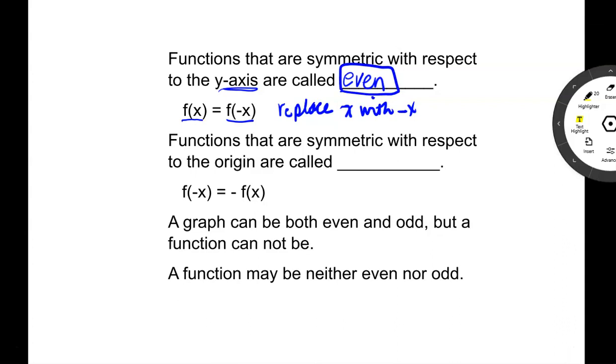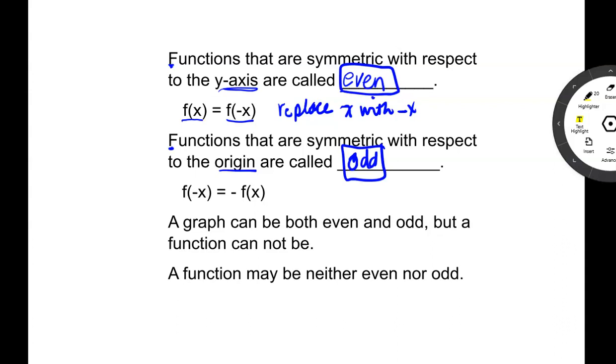The next one is functions that are symmetric with respect to the origin. Those are called odd. So again, this is just a new definition that you do need to know. That word odd means symmetric with respect to the origin. It's kind of convenient that they both start with O, so hopefully that helps you remember it. I don't really have anything for the even going with y. There is not a term like this for symmetric with respect to the x, because these are definitions of functions. Remember on that very first page we said if it's symmetric with the x, it violates the vertical line test, so it is not a function. So we only have a word for even and one for odd. Even is y-axis, odd is origin.